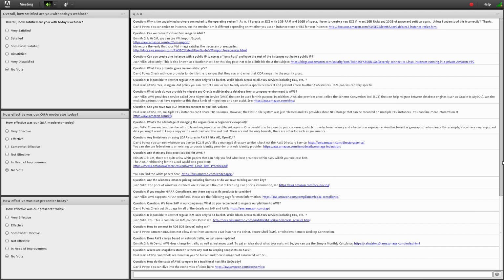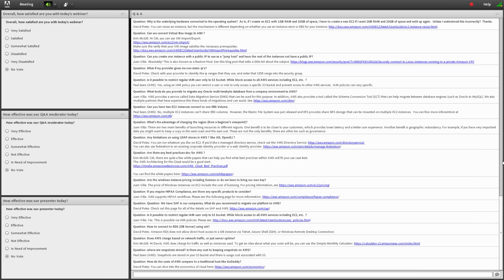There's another question here about inbound and outbound security group rules on EC2 instances. The security group rules do cover both inbound traffic and outbound traffic from the instance. The ones that I configured were inbound-only rules, so I was only allowing certain ports of information in.